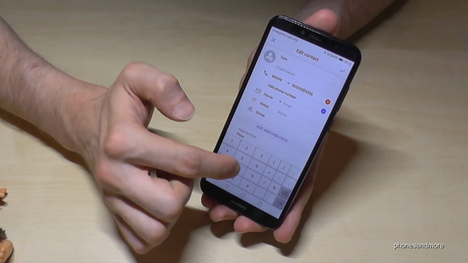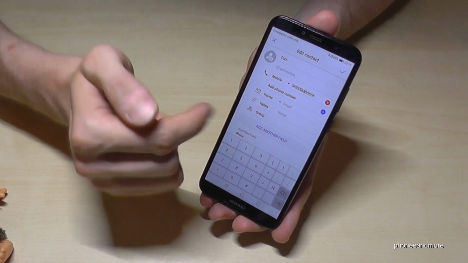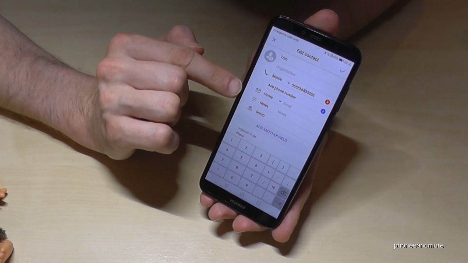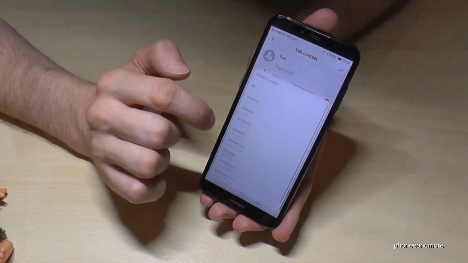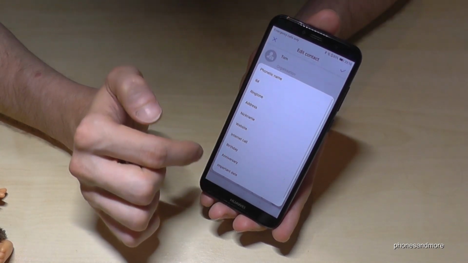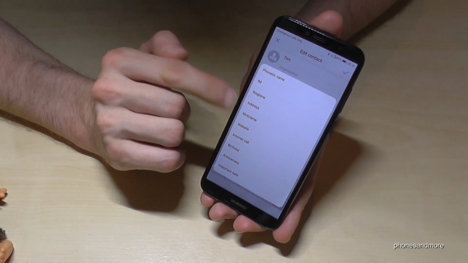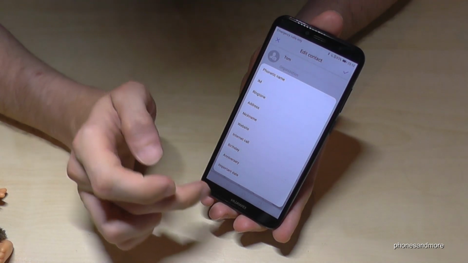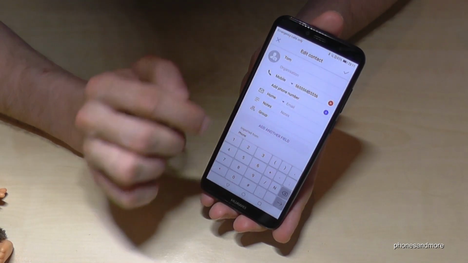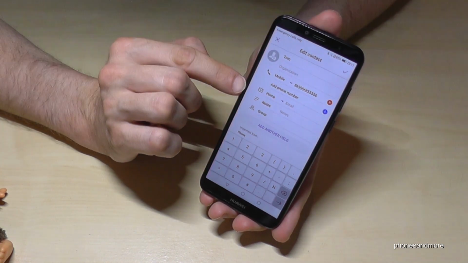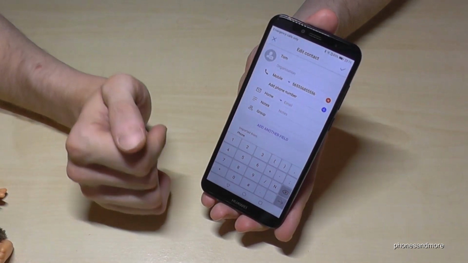Now we can also change the number, go just on the number, add some or change it as you want, and also you can add other fields as I told you before, like the anniversary, the birthday, nickname, and make some notes for that person. Here you can make some notes, so maybe from where you know that person and so on.